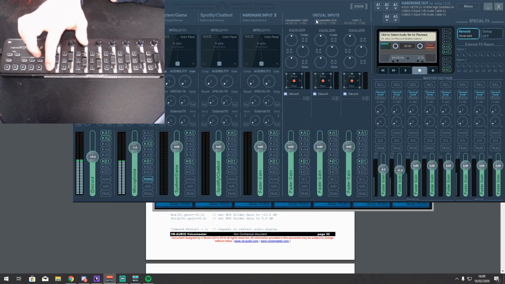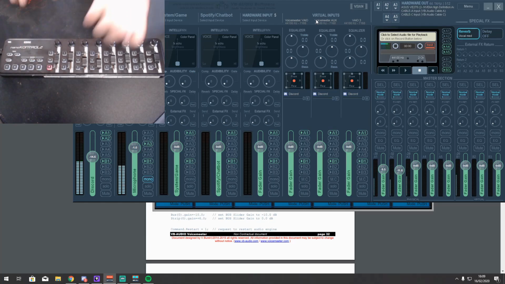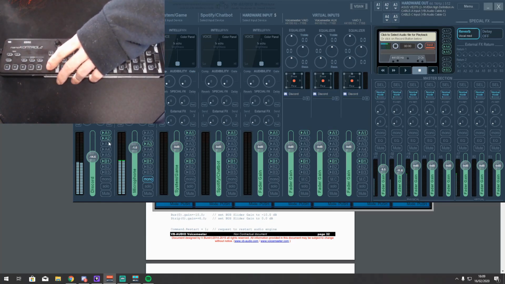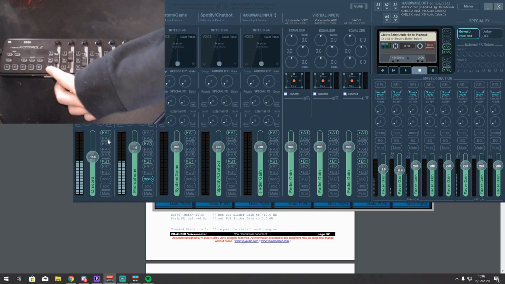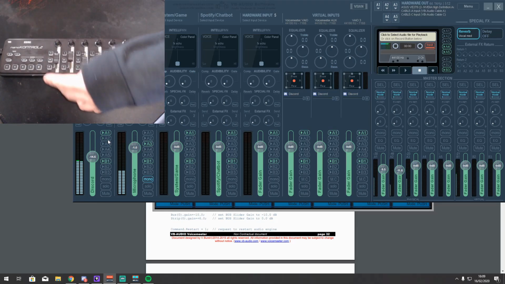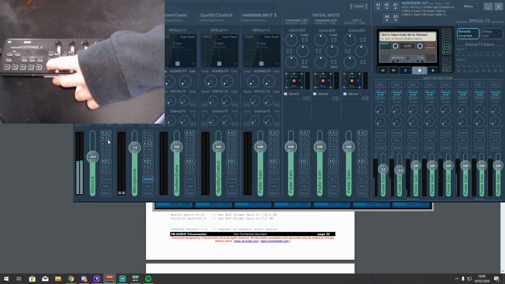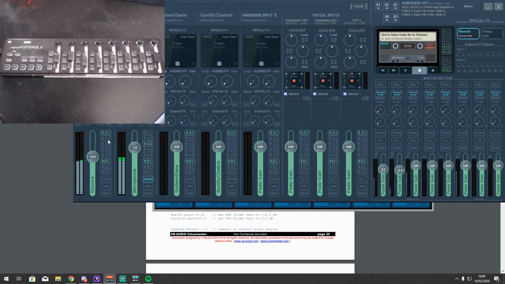So now, when you hit record, you can see it's triggering whether it's sending it to channel A2 or not. So what that will do is that will essentially send it to your stream or stop sending it to your stream. Okay, and that's basically everything you need to set up on that one channel. Obviously, you need to set that up for each individual channel. I'm not going to show you how to do that because it's exactly the same. You just change which strip number you're doing it for.